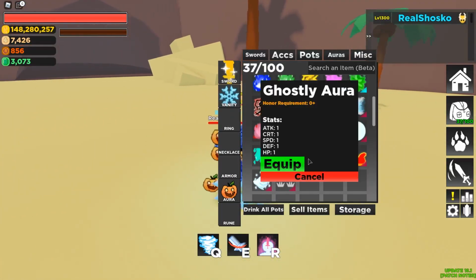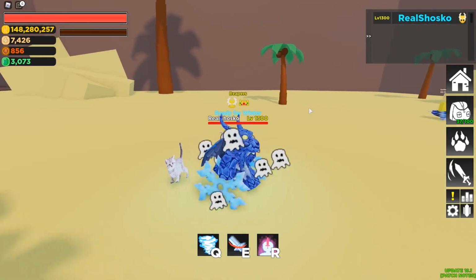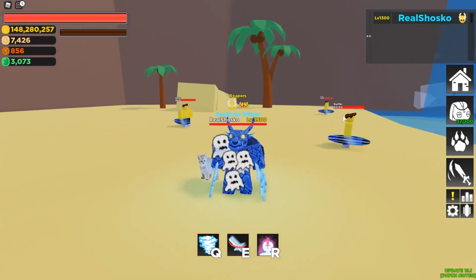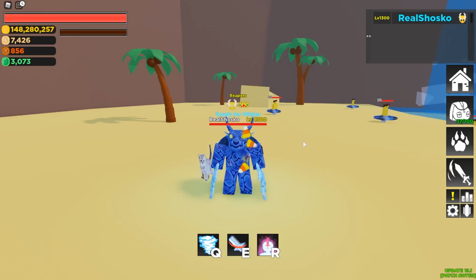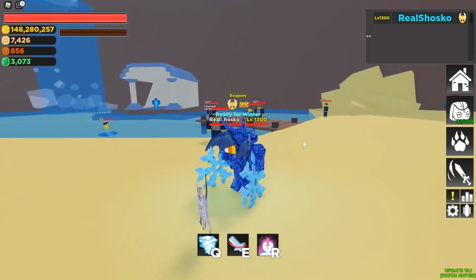Next is the Ghostly aura, just another one of those particle effects auras from the Halloween 2020 event. There is a lot of auras from that event that are random, and just picture random Halloween items floating out of you. That's basically what they all are. This one's ghosts, and then the next one is candy corn. That's the only 4 I have. There are more than that from Halloween 2020, but they all give 1 to all your stats, so it is pretty decent.